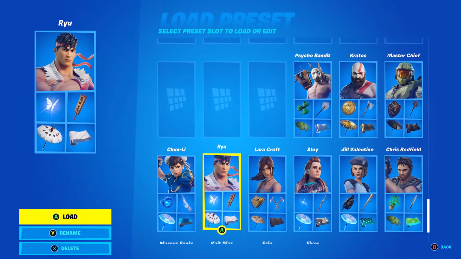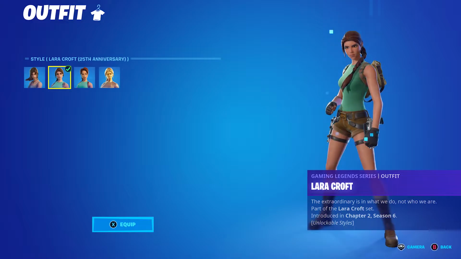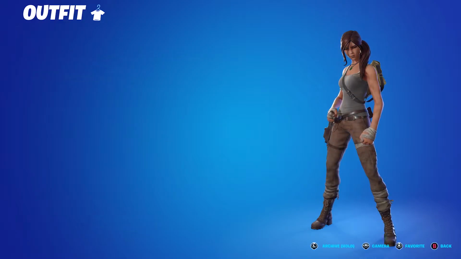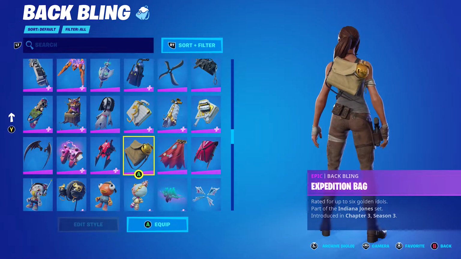Let's move on to the next skin, which is Lara Croft, which is from the Chapter 2 Season 6 Battle Pass. And I decided to use the style, which is Lara Croft. I do have, obviously there is 4 edit styles. There's 25th Anniversary, Classic, and also the Gold Anniversary, which I decided to stick with the standard, which is probably my favourite. Backbling is the Expedition Bag, which is Indiana Jones' backbling from last season.